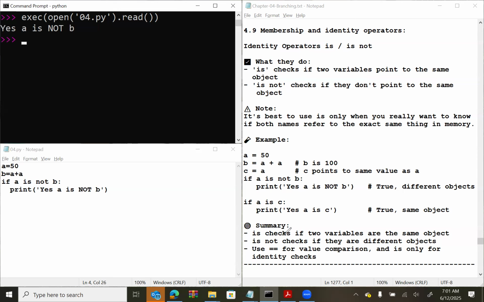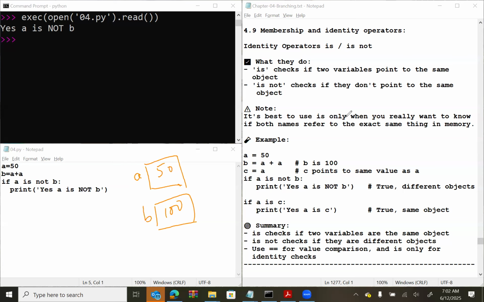When you create A, A is pointing to a memory location that has a value 50. And then we have the B variable, which is a different variable, and that has A plus A, which becomes 100. These are two different variables. That is why A is not B.